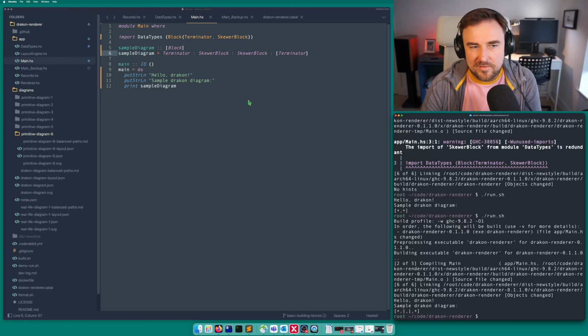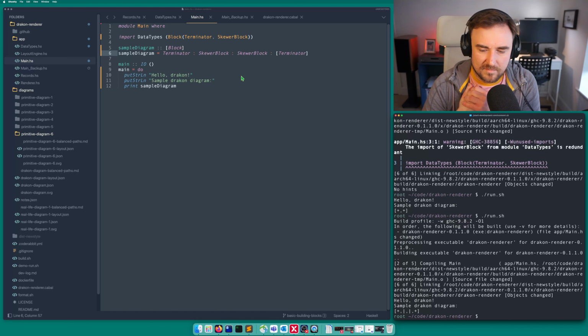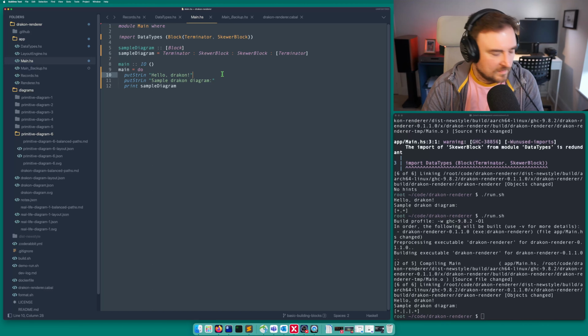Now, I believe if we organize elements like that using a terminal, it should be natural to take one step further and start fleshing out what a skewer block could be, what a terminator could be, and maybe start working on the insertion. All right.